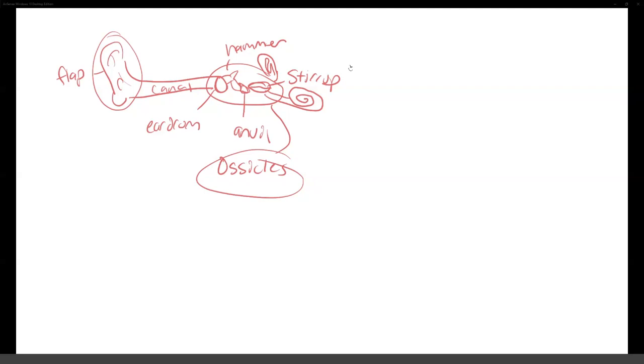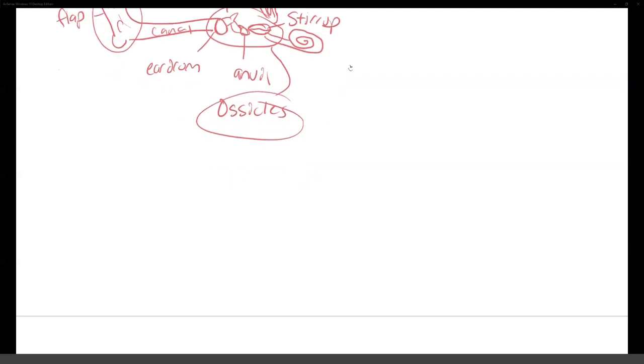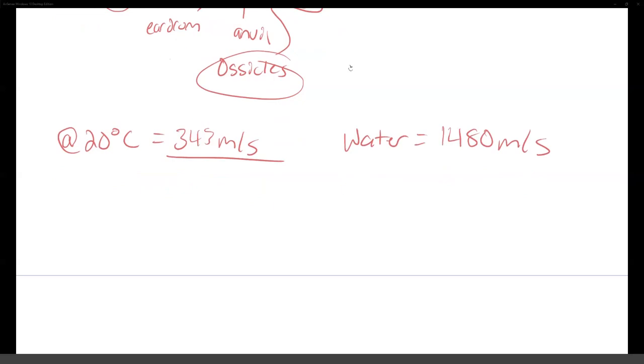And then some other things to talk about. The speed of sound, the main value that we're going to want to know is at 20 degrees Celsius, which is about room temperature. It's going to be 343 meters per second. That's going to be our main value to know for a couple of equations. There were definitely some in the homework where we had to know that, and it wasn't given in the problem. I guess water too, maybe. Water would be good to know. Water is 1480 meters per second, right?